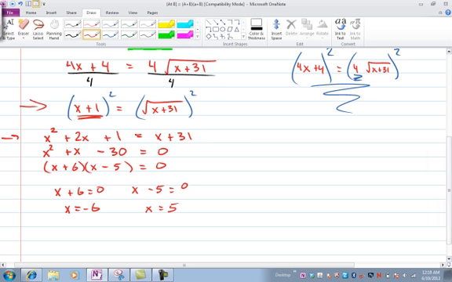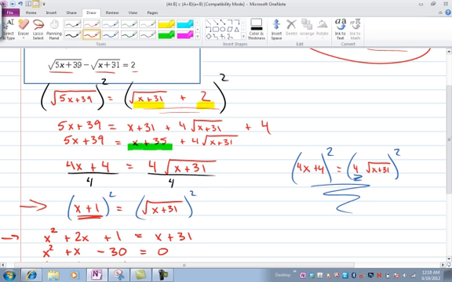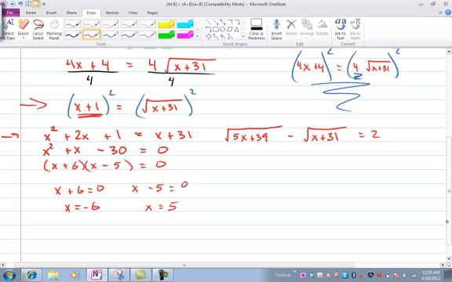And so when you check, you always want to check back in the original equation. So let's see if I can bounce up here and get that written down. So I'll write it right here so I can go down to C. That's square root 5x plus 39 minus square root x plus 31 equals 2. And most of this I'm going to trust you should be able to do in your head. And I'll kind of talk this out. In fact, I'll show you how to do this check on your calculators. It's certainly a good idea. It's just substitution. So we're substituting in negative 6.